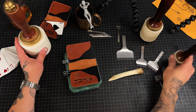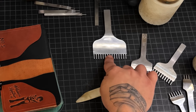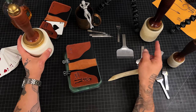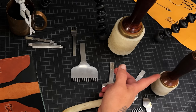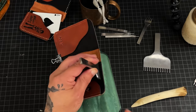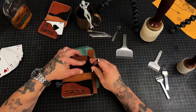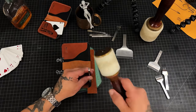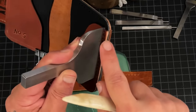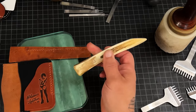This one is 1 pound, about 4 pounds, and about 6 pounds. I don't use this too often, except for when I do a lot of the long runs with the big stitch, you know, these things. 99% of the time, I'm going to use the 1 pound. Occasionally, I'll go with this one. 1 pound is perfectly fine. Remember that one hole that goes over that pocket and that pocket? Works out perfect. Bone folder, handmade.